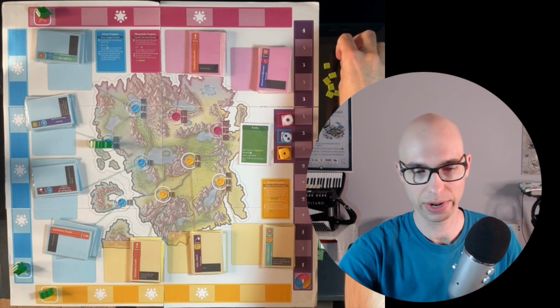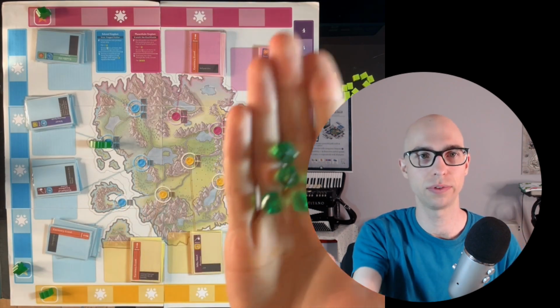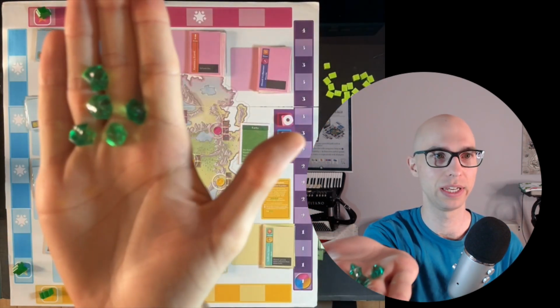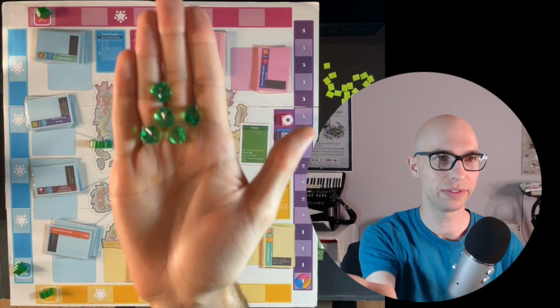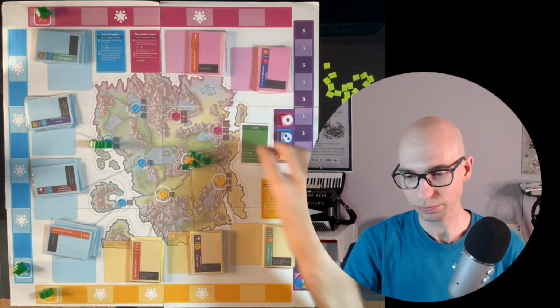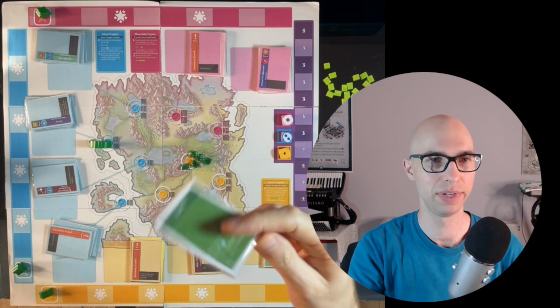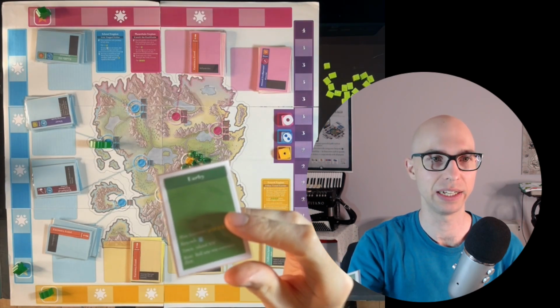But I've now added this stamina resource. So this is what I'm using for stamina. These cute little gems. So each player has a different maximum stamina, as well as a special ability and stuff like that.